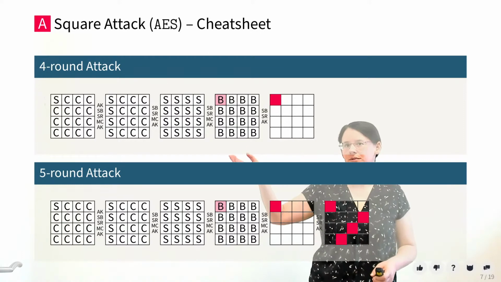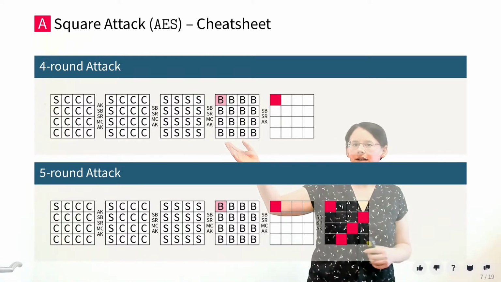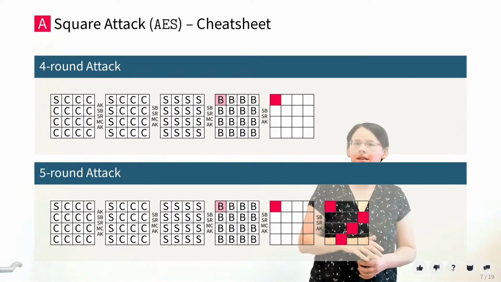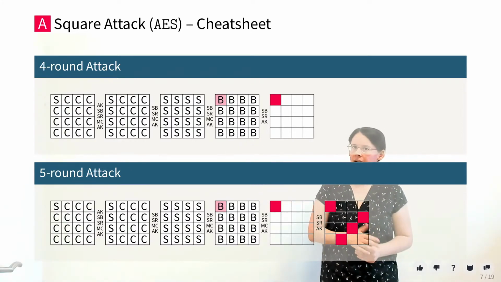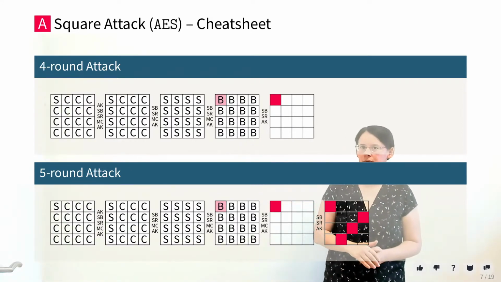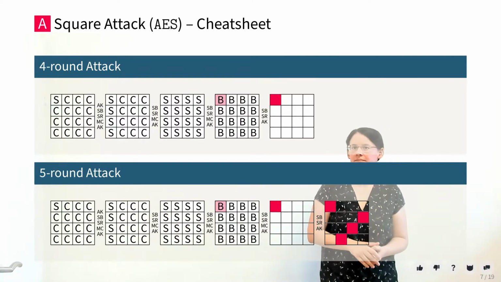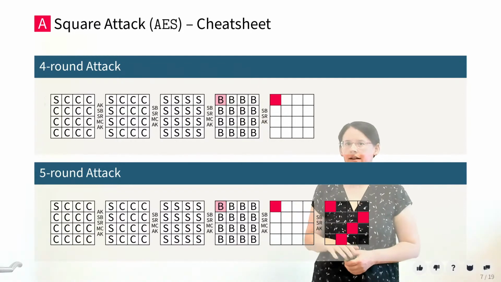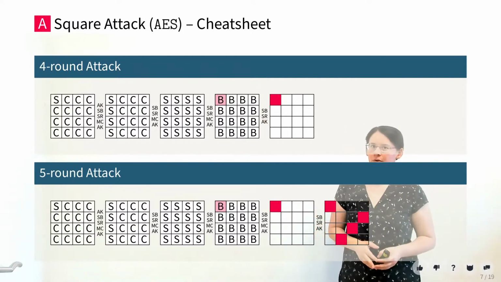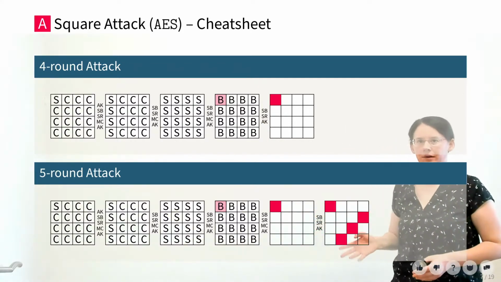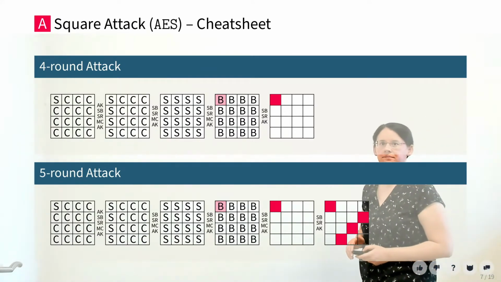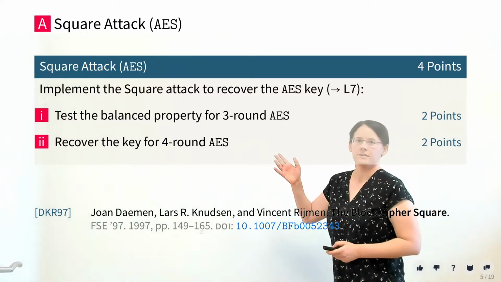So after 3 rounds, you still know that the outputs are what's called balanced. So if you XOR them all together, you get 0. And this is the property you want to exploit. You can, and this is the task, do a very simple key recovery attack, byte by byte. Or if you want some bonus points, you can also attack not 4-round but 5-round AES, where you need to guess more of the key material. So these are the 2 subtasks.